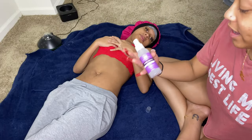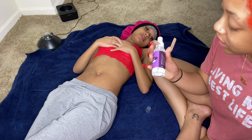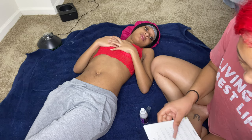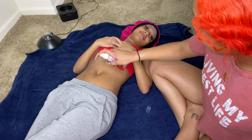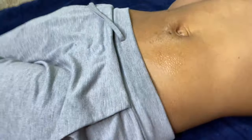So we got the pre-wax. I don't even know if it's supposed to be shaken. Y'all know I'll be reading this stuff. Oh, it's got coconut. Are you allergic to coconut? Mm-mm. All right, let me read the instructions on this real fast. This spray, I don't know if I'm supposed to wipe it off or leave it after. So I need to wait. All right, now we wait until it's dry, y'all. Oh, I missed a little spray part right here. And that's it. Now we let it dry.